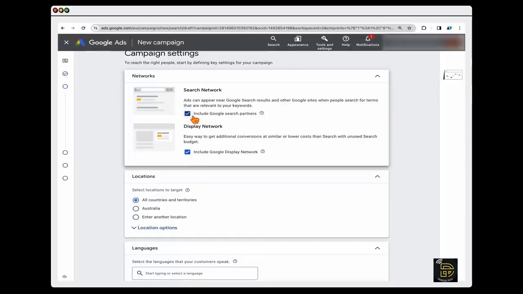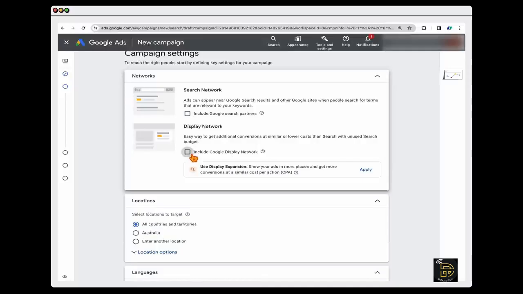The only time that I would keep it relevant and keep it selected is if you are marketing inside of the US, because they do have a lot of search partners, especially a lot of search traffic around AOL and some different sites like that. Anywhere else apart from the US, I've just never seen any benefit in adding in this search network. Display network, I definitely unselect it.